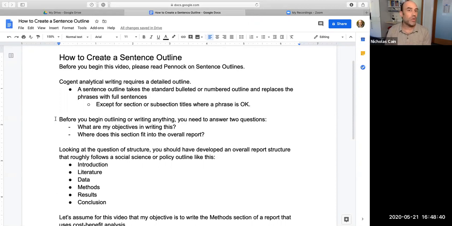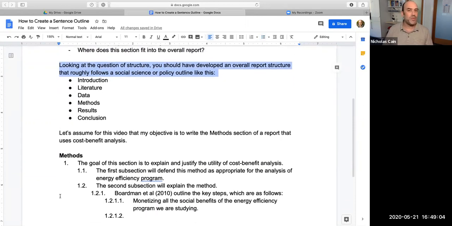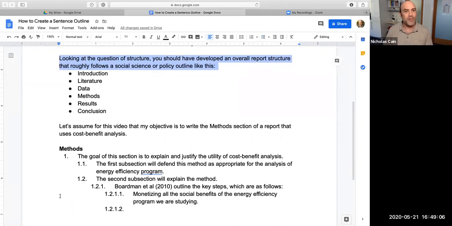In this case, you're working on a report. This could be pretty substantial, 30 to 50 pages, and you are probably outlining one specific section that you are going to be focusing on for your contribution. So please keep these two questions at the foremost, right? What is the objective of your section, and where does my section fit? I know that each of the groups will, by the time you see this, have developed an outline for your report, an overall outline that looks something like this, right?